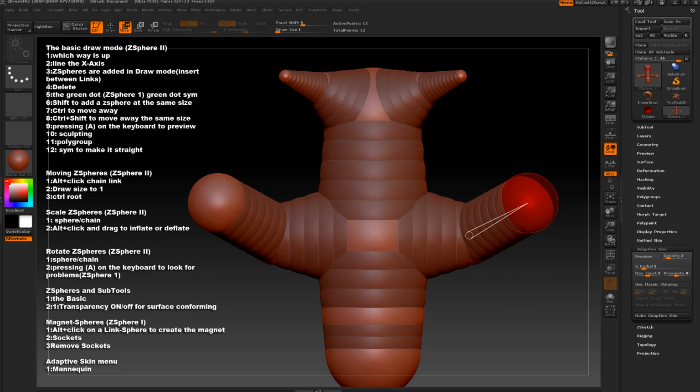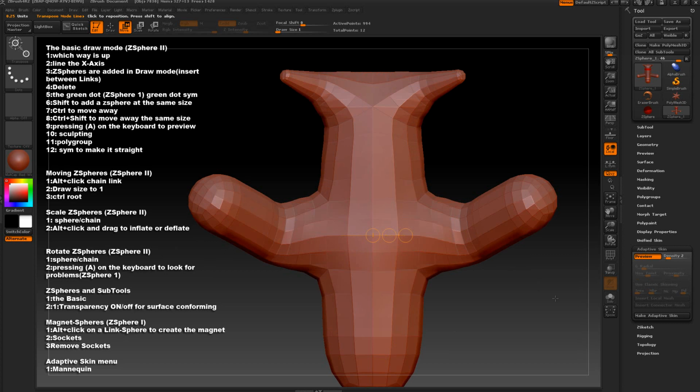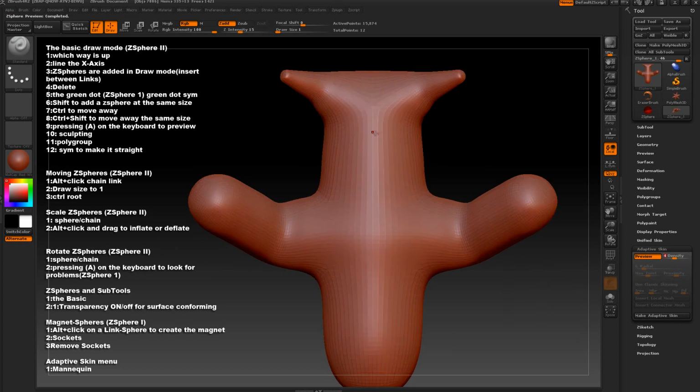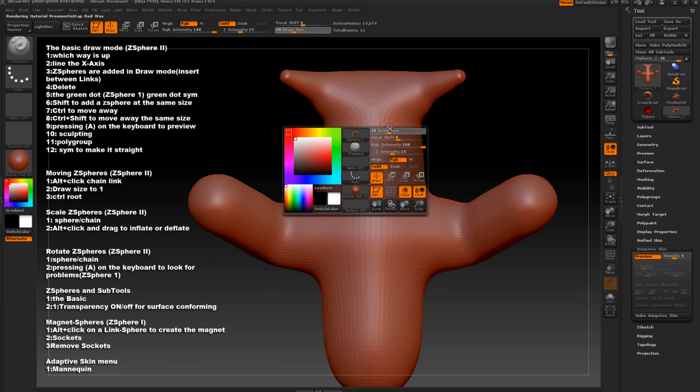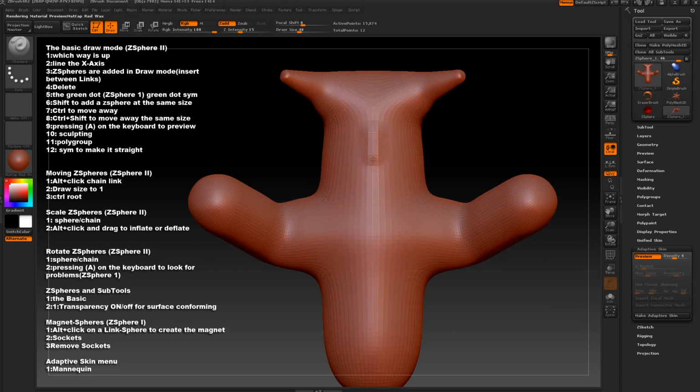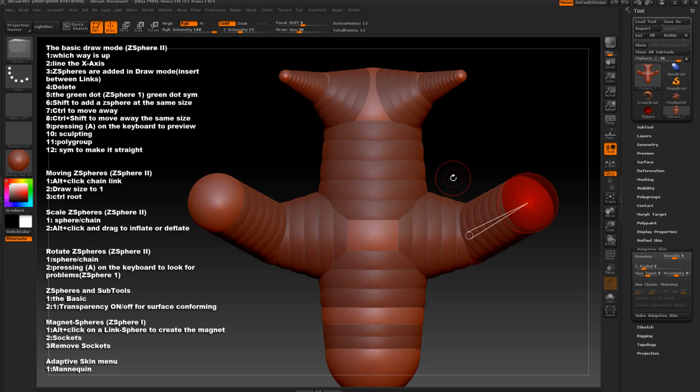So we're going to go to the next step here. We're going to preview this, and let's go back in draw mode. We can set the geometry density up a little bit. This is like subdividing it. Let me turn my draw size up on this. You can actually sculpt on this right here. Turn the Zsub on, let's say for some eyes or something, and you can preview that.